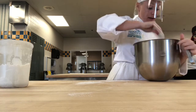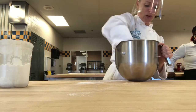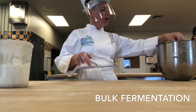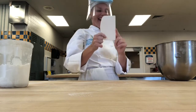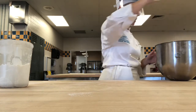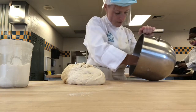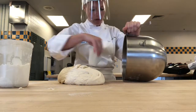So you guys watched the 12 steps of bread baking. You guys just did your first two, which were scaling and mixing. So what's next? Bulk fermentation. So what I'm going to do is get this dough into a nice, sturdy dough bowl to help keep my yeast happy. You're going to use your bowl scraper — it has a rounded edge and a straight edge. Use your rounded edge; it's flexible so you can bend it to the shape of the bowl. Scrape your dough out onto your station and try to get everything out so that it ends up in your dough and not in the sink.